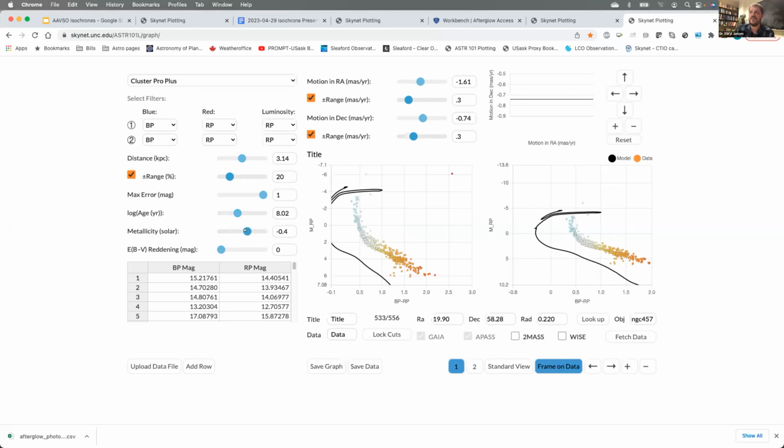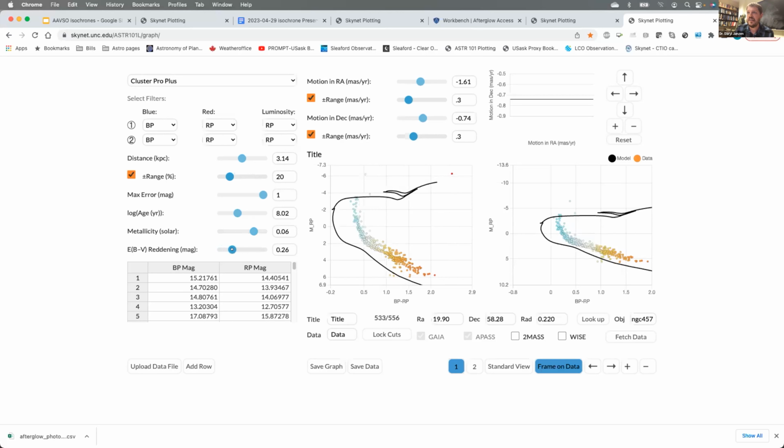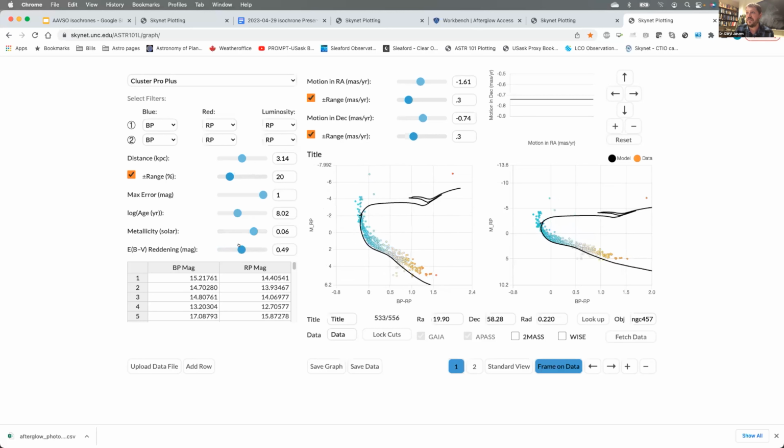The metallicity for an open cluster is probably closer to 0, which would be the metallicity of the sun. Metallicity is a log number, and it's the log of the ratio of the metallicity of the star to the metallicity of the sun. So 0 just means that it's roughly like the sun. This cluster turns out to have a fair bit of reddening in between us and it.